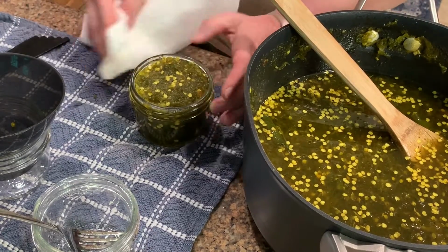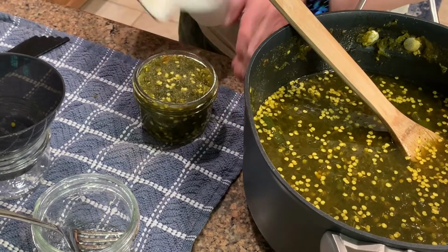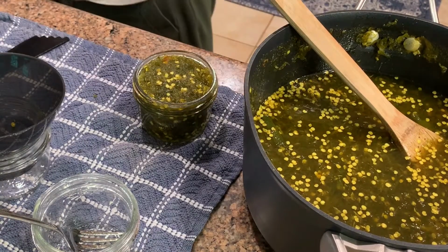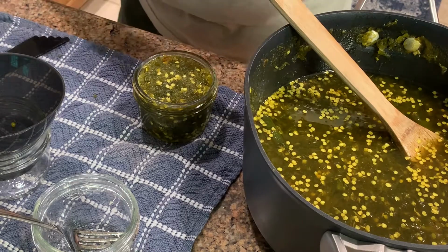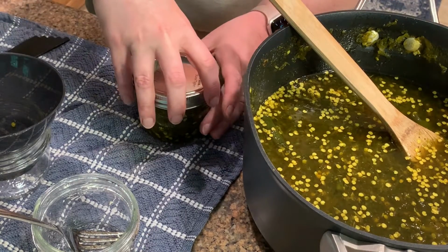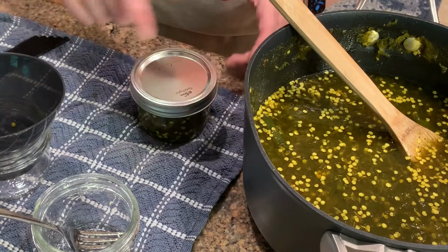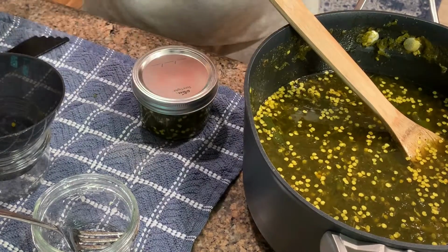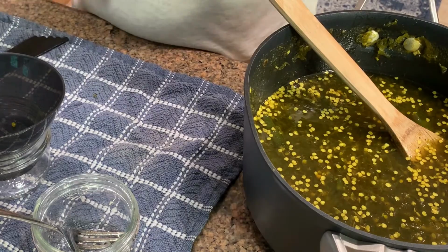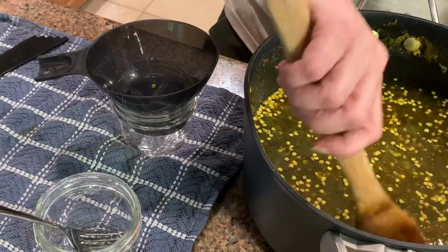Then I have my clean lid. Yeah, it just drips all down the side of there. So you can see that it comes off on there. Put my lid straight on, and then I tighten it finger tight. Now this jar is really hot. I'm used to touching these things, but just fair warning for you guys, okay? Okay, and then we start with the next jar.